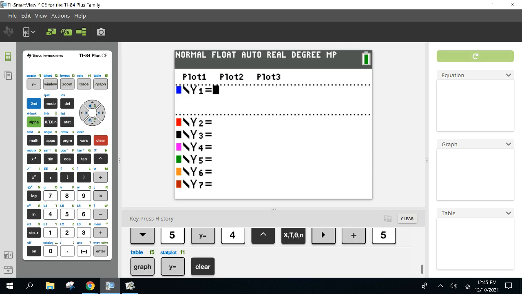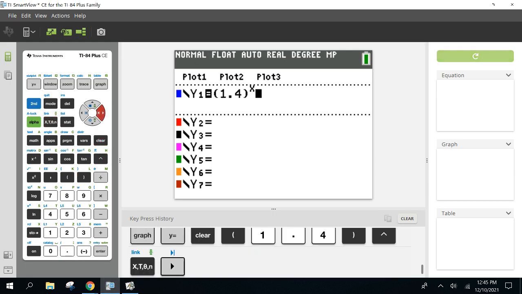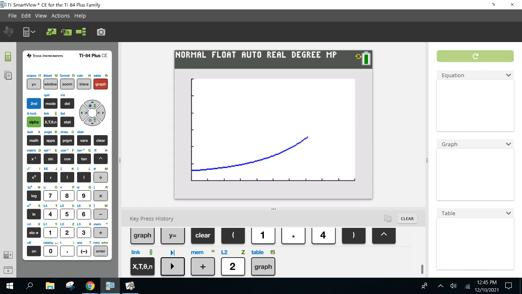1.4 to the t plus 2. Let's see how that bad boy looks. How's that look? Could, thank you. Say that again. Could be. There's a lot riding on this test. I'm not in the could be department when you take it. So we better check the other two and see which one best represents it.